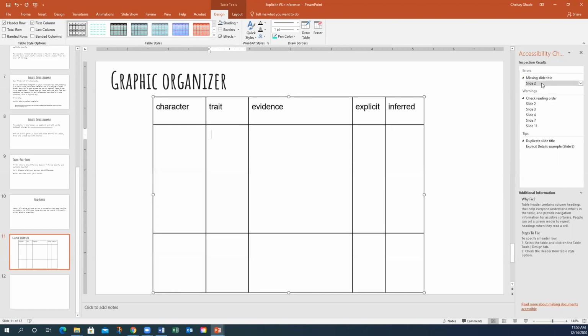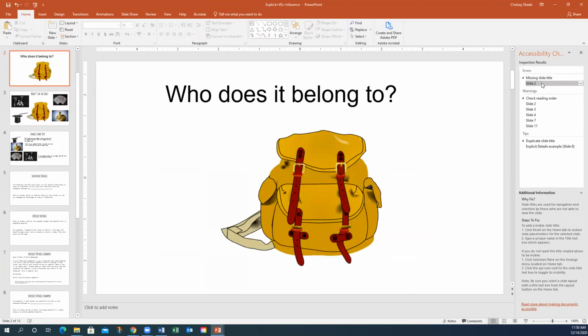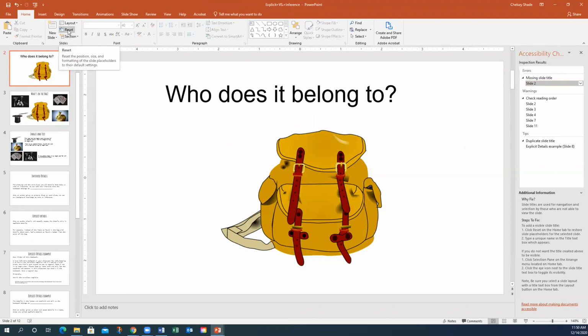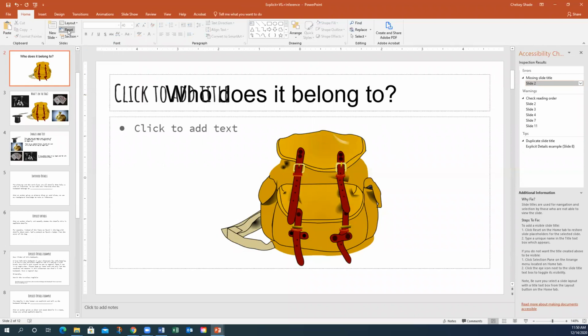Now it says slide 2 is missing a title. Now this looks like a title, but to screen readers, what happened was the creator of this probably inserted a blank screen and then inserted a text box and an image. This does not ensure that this is a title or is read as a title to screen readers. So what you're going to do to fix this is go to the top and select Reset.